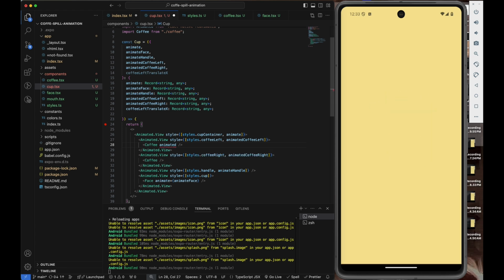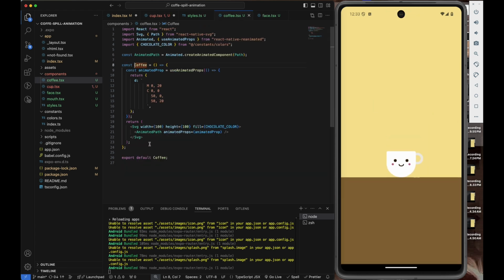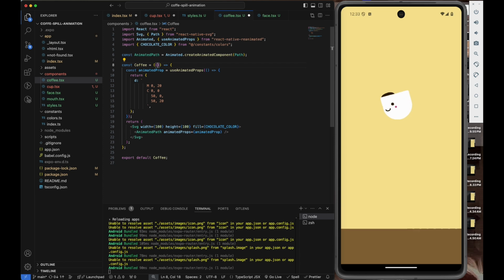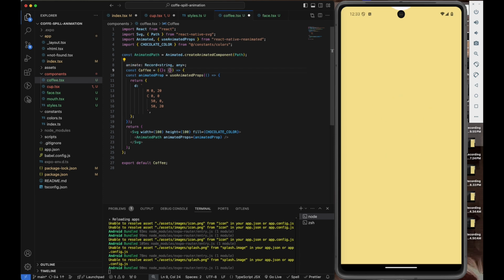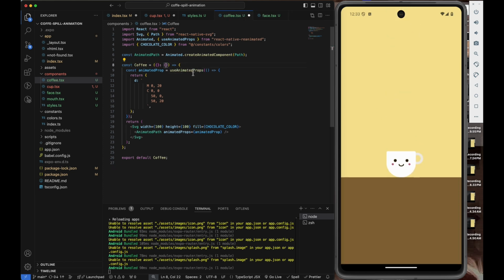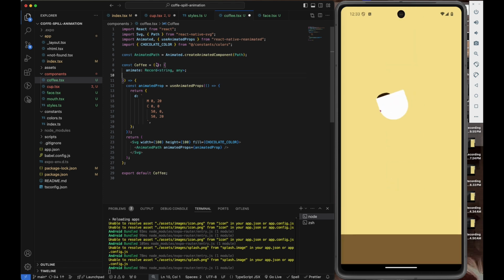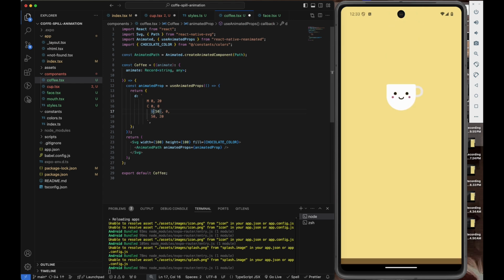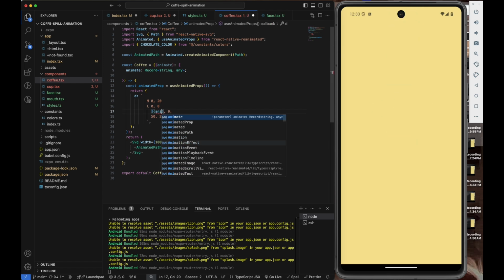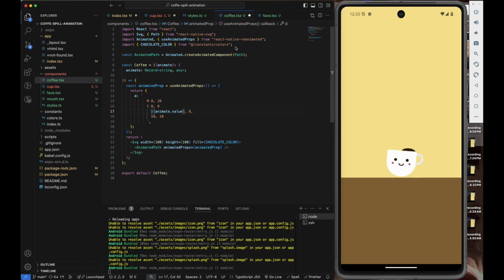So we'll call this animate, and then the animate here we can come to our coffee, and then it takes animate, and then this also would be animate. So this 50 will be our animate dot value.